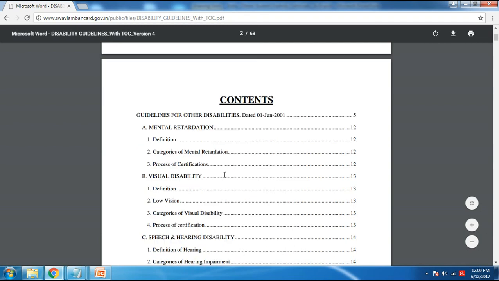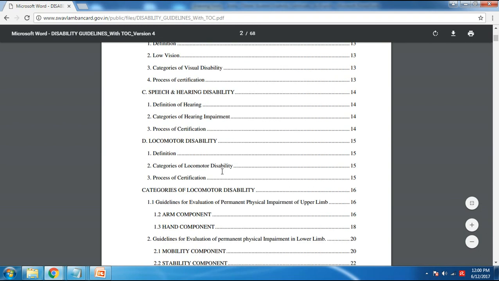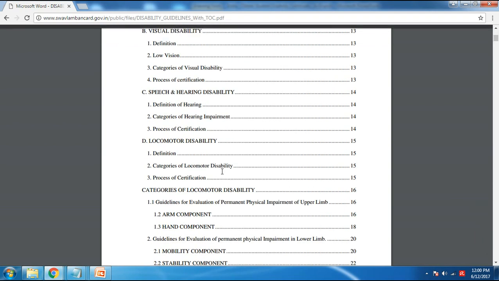It has all the information on how a person is judged as disabled, and what makes a person 40 percent disabled, and things like that. So if you have some time, you could sit down and go through this to understand more about how a person is judged as disabled, which could provide you good information.